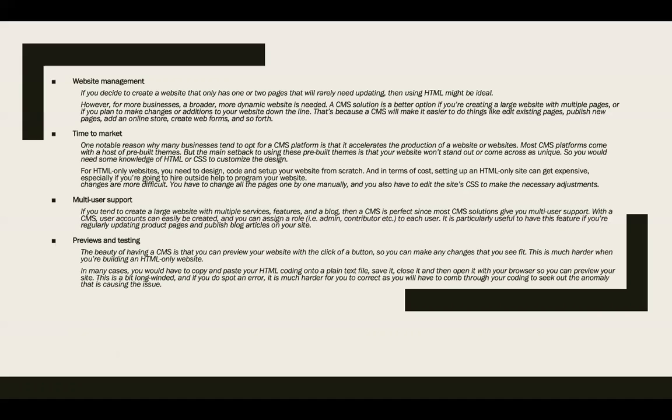Multi-user support. You can have several different users, like I was saying, within marketing or different people that you want involved in your website. This is really the best way to do it because it's not just one login where they can compromise things. You can give them a special login to be able to only edit and view those certain pages that they want access to. Again, preview and testing, so you can actually preview before launching, so your website's not out there for the public to see before you're ready.